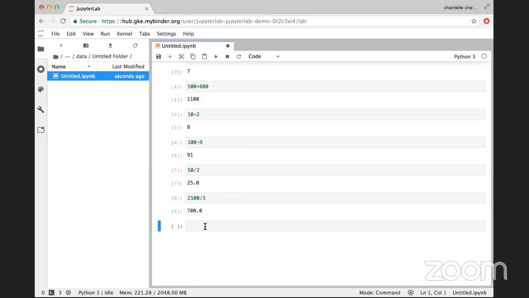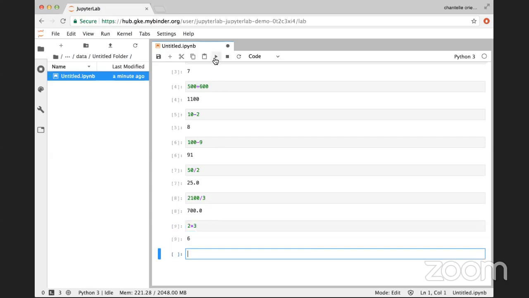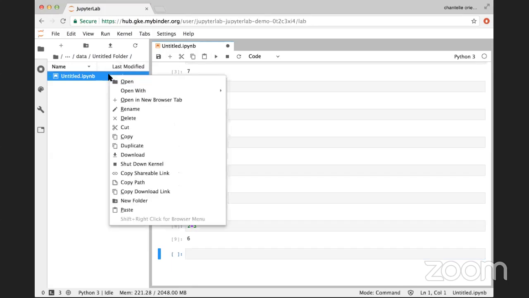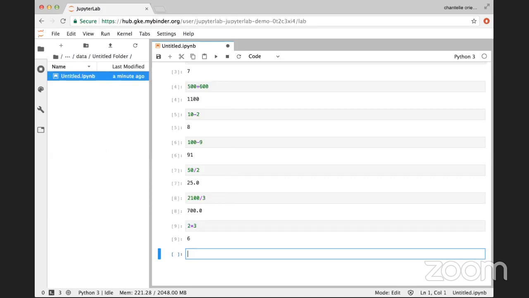Next, we looked at multiplication. And so for multiplication, we said that you use the asterisk sign, the star in your keyboard. And so we can try doing 2 multiplied by 3. Write 2, asterisk, the star symbol. Not that one. It looks like a star. No, not that one. So to get that, press on shift. Yeah, that one. Nice. Times 3. Then press on run. Good. Now we have 6.